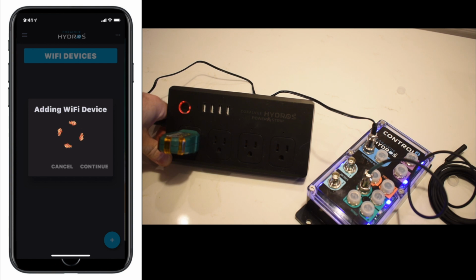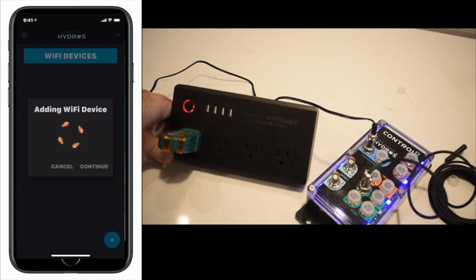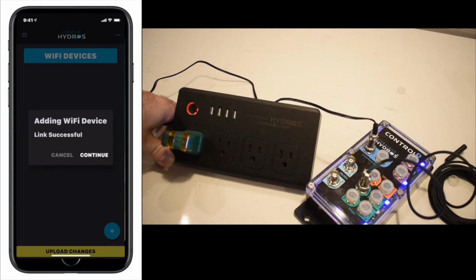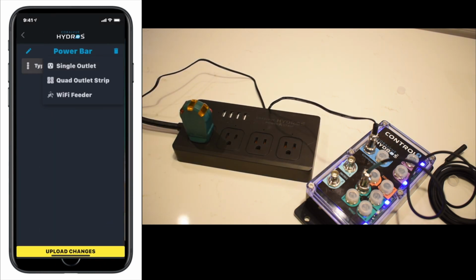For me, it took, I would say, maybe a minute or 2 for it to connect the first time. So we'll see if I can get it connected this time. Now it does say in the directions, if you are having issues connecting to the unit, that you should press and hold the button down. But as you can see, it worked. It took about a minute.